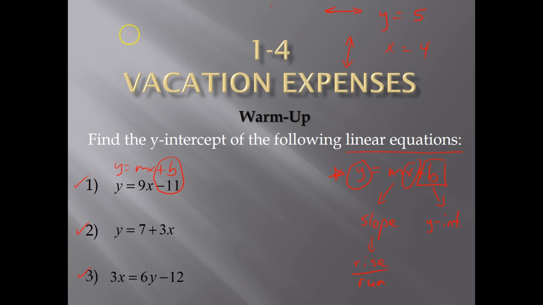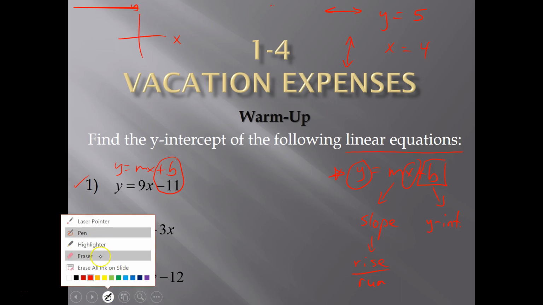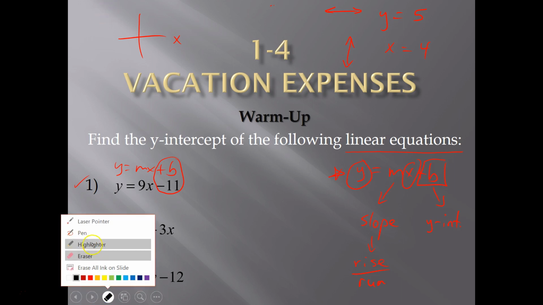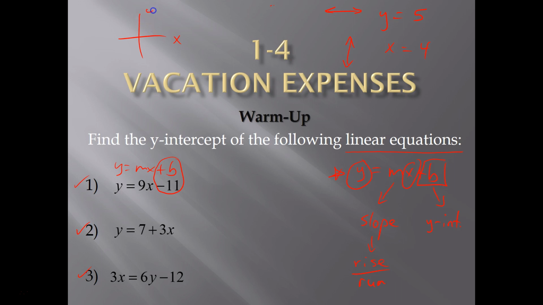So imagine a graph where this is your x-axis, and this is your y-axis. If the y-intercept is at negative 11, that's going to be down here somewhere, right? The slope is positive, so it's going to be an upward facing line. So it's going to look something like that. Kind of an ugly line, but you understand the point. So that's what's going on here.